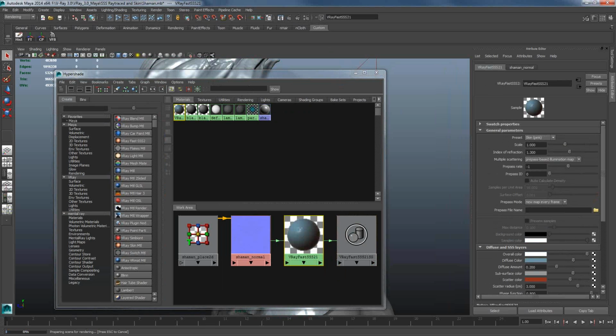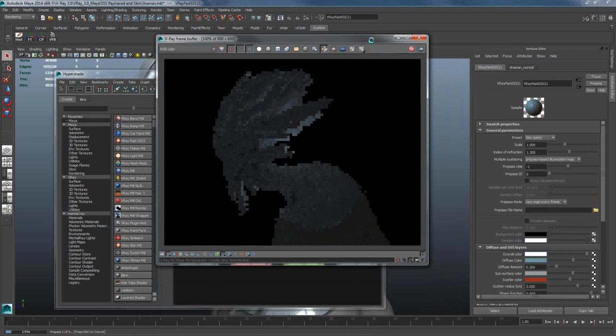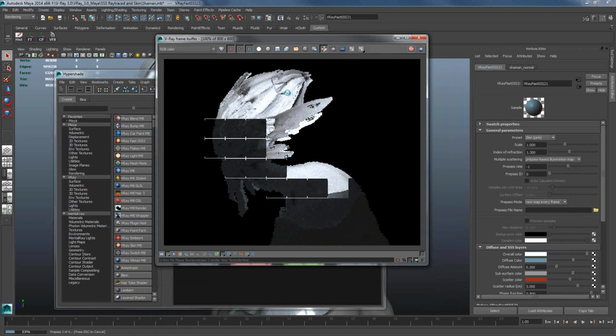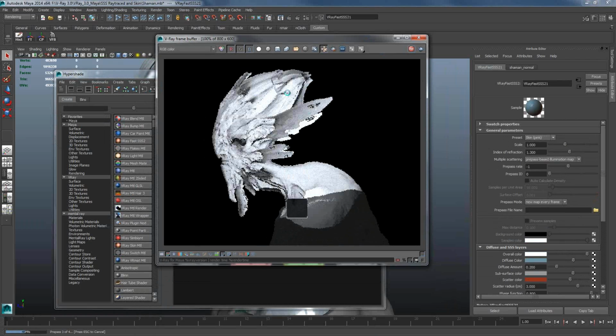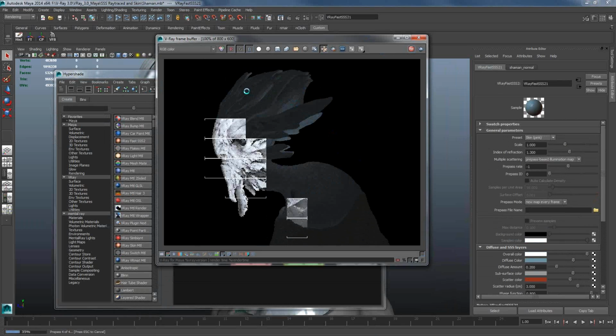I'm just going to render this using the old V-Ray subsurface scatter. The first thing that you see is a couple of prepasses. These were for the irradiance map. Now we have another prepass which looks different, and this is the prepass used for the subsurface scatter. And now we have the actual rendering going on. Actually, this is another prepass.